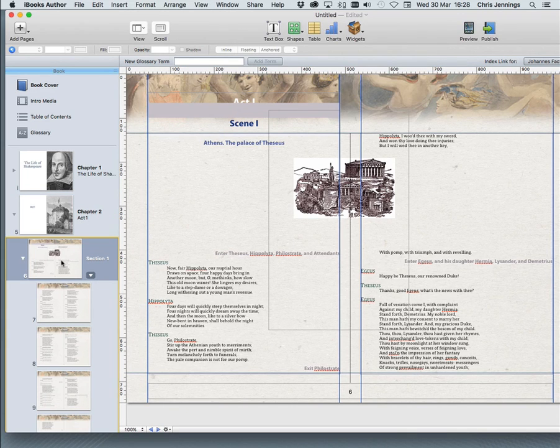Again, I'm not going to review that. So now you can see, again, we've got the content in here. You can look at the structure down on the left hand side, and you can see how that's actually now working. There are quite a few things that are not quite right, but that's something we can easily resolve. Let's just delete that superfluous text frame.